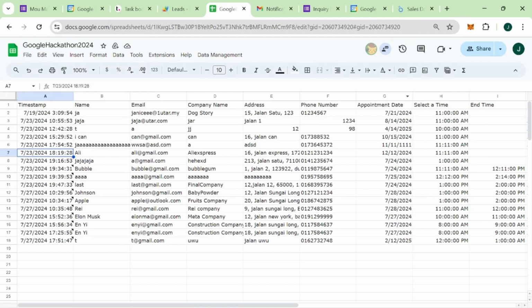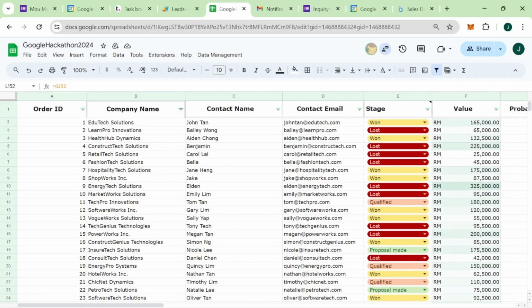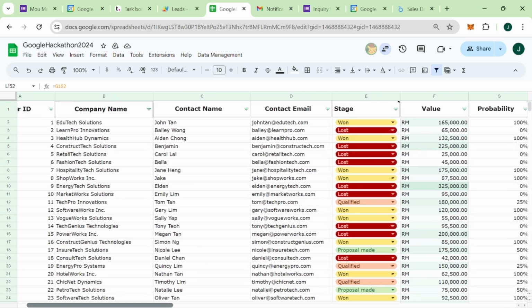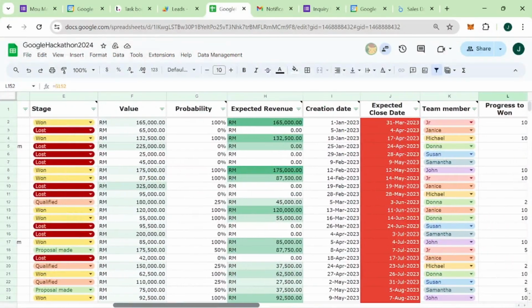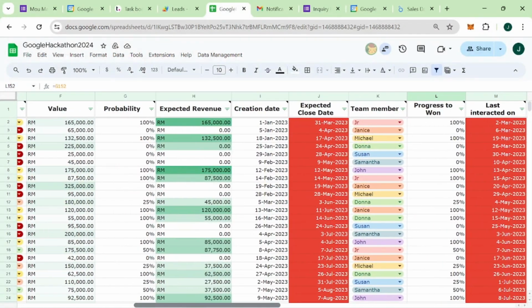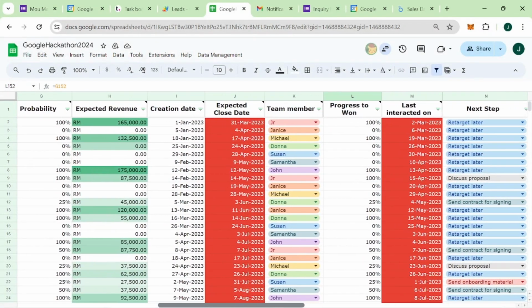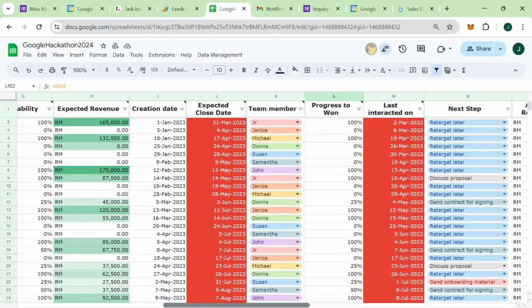Then, customer data from the Google form is stored in Google Sheets. After agents interact with customers, they update the sales data in Google Sheets, tracking each stage of the sales process from initial lead to final outcome. This system allows us to monitor sales closure probabilities, revenue forecasting, and sales team workflow management.